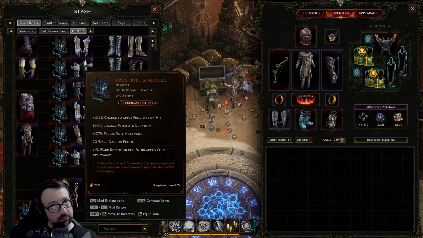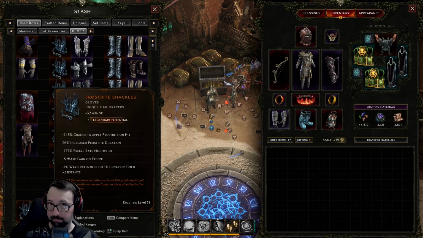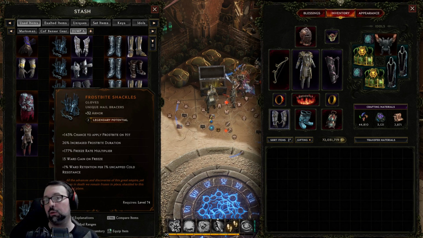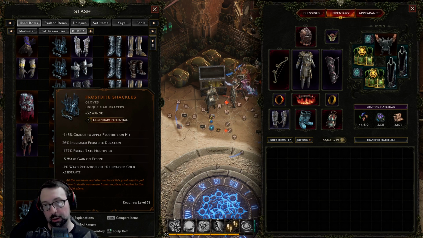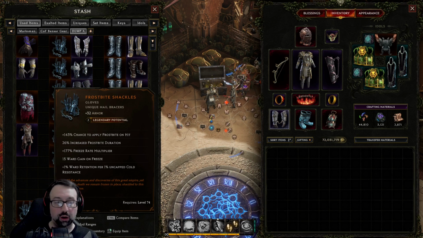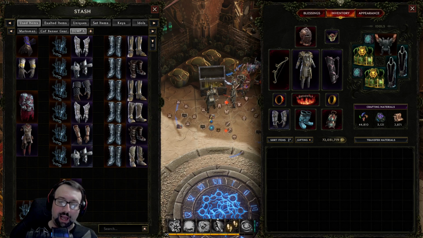And sometimes, on rare occasion, you might even get one of these. A 2 LP Frostbite Shackles. This is worth 40 million gold straight up. And I will not be slamming this one because the stakes are high, and I would not do it without having a very, very good exalted gloves to pair with it, but definitely a pog moment. This is the second one of these I've dropped, and I have dropped a 2 LP Steps of the Living. How rare is that? You might be wondering.